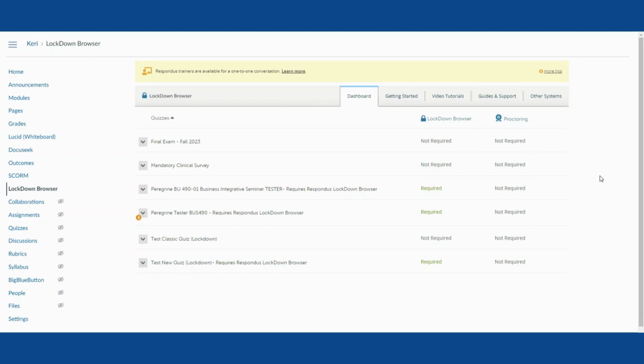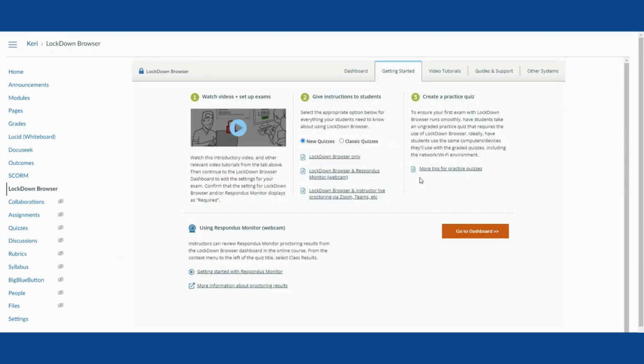Now, one other thing I will not even suggest, but require of you, if you are going to use Lockdown Browser, make sure that you give students a practice quiz before you have them take a real quiz or exam through this. If you go into the Getting Started tab in your Lockdown Browser screen, you'll see that they suggest this as well, create a practice quiz.